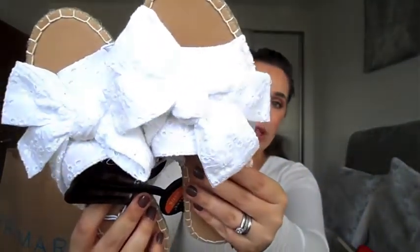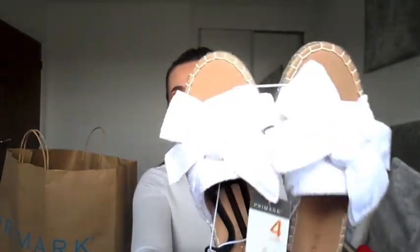Next I picked up these sandals — I think they are so gorgeous. However, I've tried them on and they don't have much give in them, so your feet are very cramped. These size 4 don't actually fit me, so I'm going to go back and see if a size 5 fits. I love these too much to just take them back without getting an alternative size. I think these would match a lot of summery clothes — great just to walk to the beach or on an excursion. They are just really comfortable and lovely, and those were £6. I'm definitely going to go back and get a bigger size.